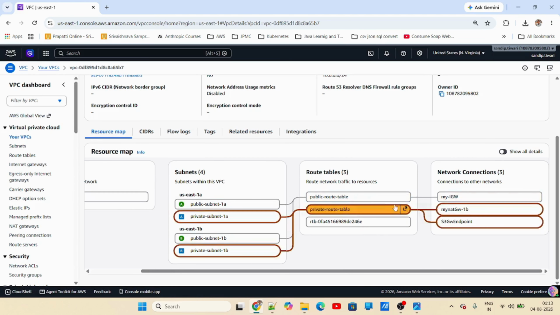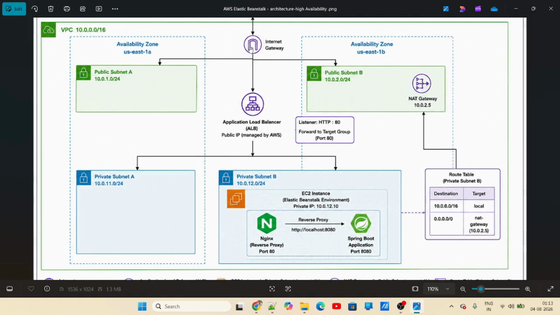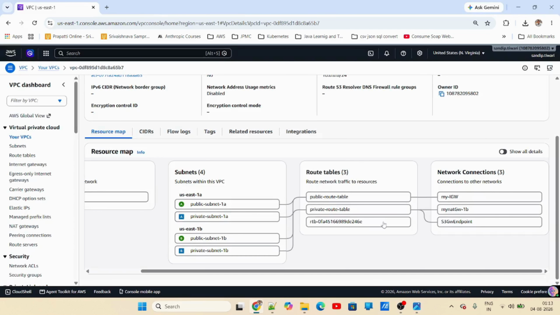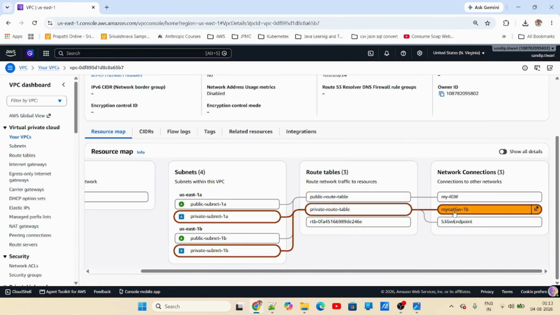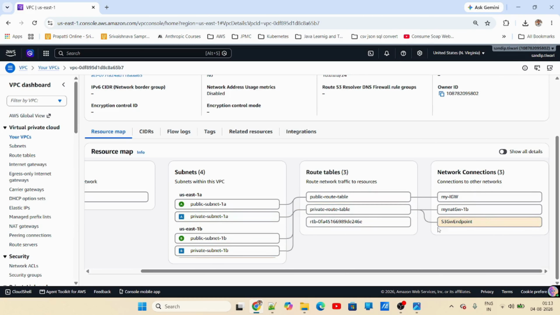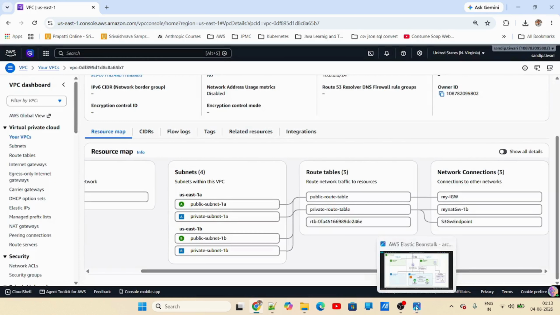Okay, and as you can see, it is connected to these route tables. For the public subnet, it is connecting to the internet gateway, as you can see here in this diagram. So it has internet access. Anything that you install here has internet access via the internet gateway. And the private route table is connecting to your NAT gateway. Here I have also added an S3 gateway endpoint, because we are going to access S3. Elastic Beanstalk is going to use S3, so we are avoiding the internet traffic. We use the gateway endpoint, but you can clearly see that our private subnet is connecting to your NAT gateway, and that is what this resource map also shows, about the VPC.